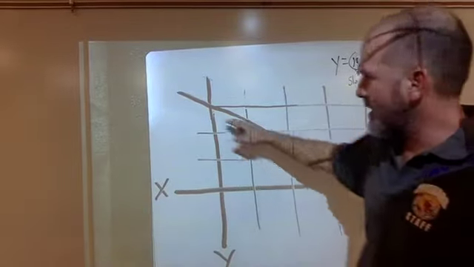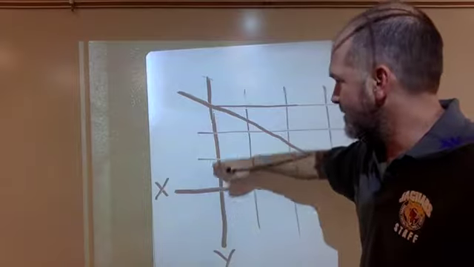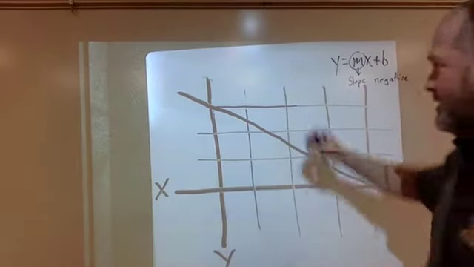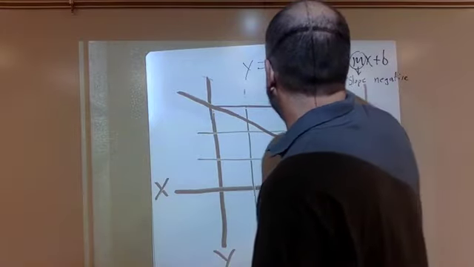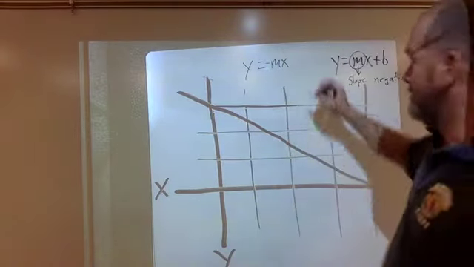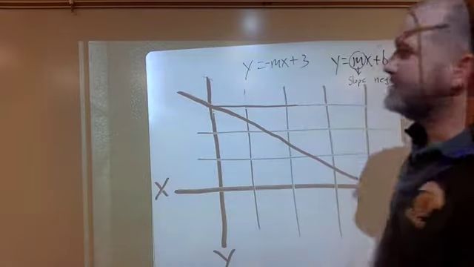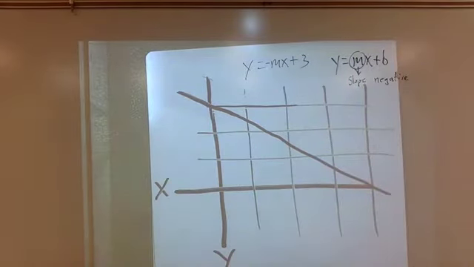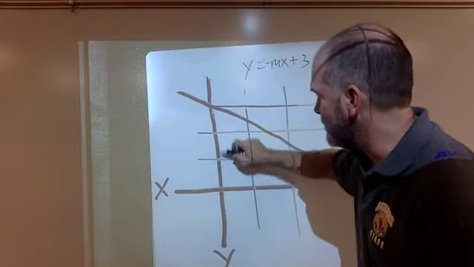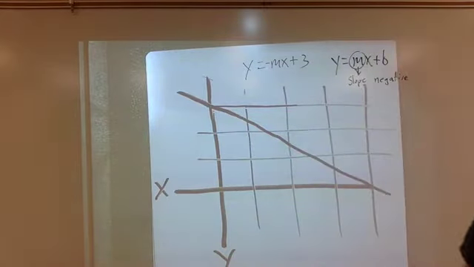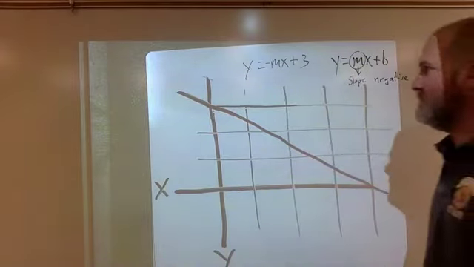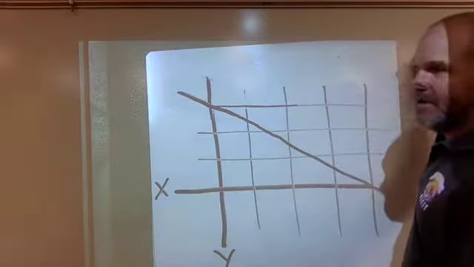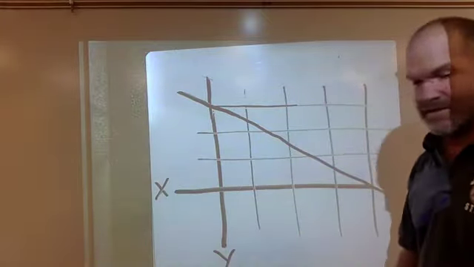So where does this line cross the Y-axis at? It crosses it up one, two, three spaces. So you're looking for the one that's Y equals MX, some number for M. It'll actually be a negative M, a negative slope, plus 3. So you're looking for the one that ends in plus 3 because this line crosses at one, two, three spaces up on the Y-axis. If it's anything other than plus 3, you can eliminate that. So between the slope and the Y-intercept, you can eliminate a lot of answers before you even try and figure out what the actual answer is.